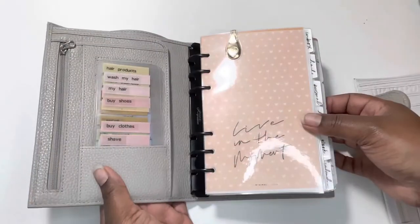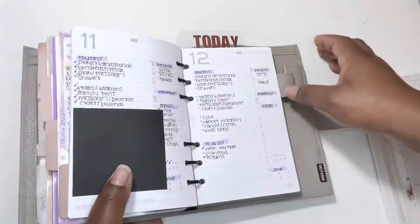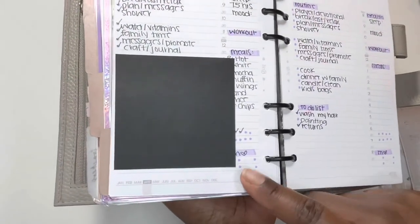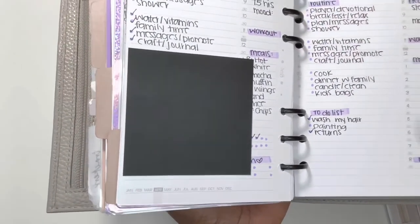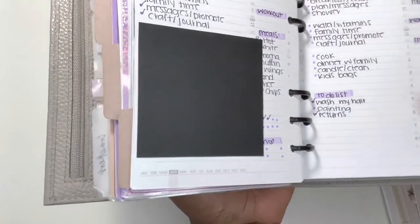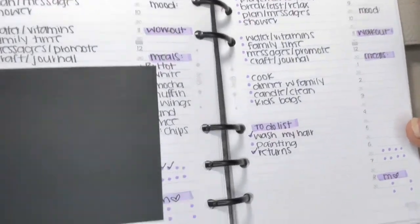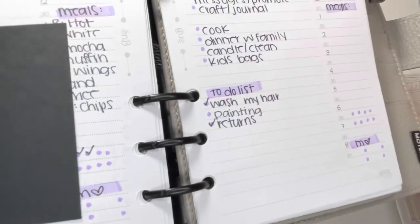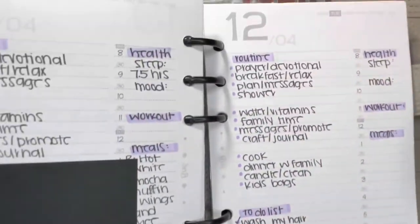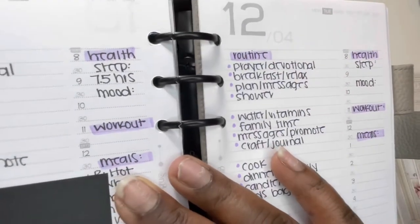So I transferred everything over and I love how it looks! I just bought these black post-it notes from Target — they come in gray, black, white, pink, and blue. If you watched my planner collection video, I did mention that Moterm rings have gaps in them. These look a lot better — I see a tiny bit of gapping, but not as bad as the Moterm rings. I'll keep you guys posted on that.